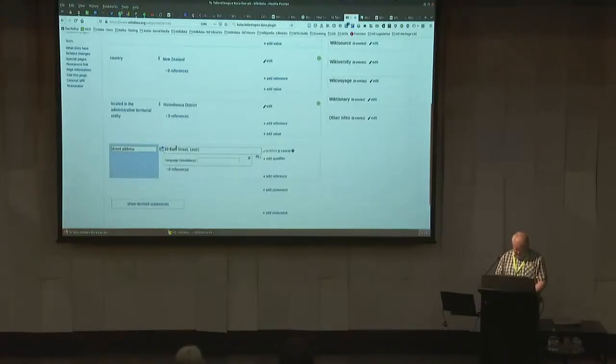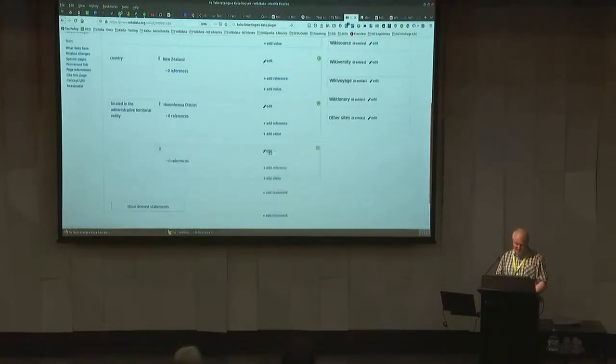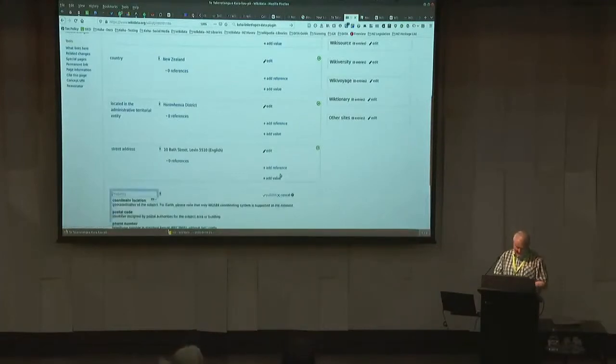And that's English, and I'll go and put the postcode in later. It's useful if we have someone. What was that? 5410. 5510. Okay. Now, obviously, I will go and add some references later because that could all just be hearsay and Levin doesn't actually exist. But I'm sure Joe would probably disagree with that.